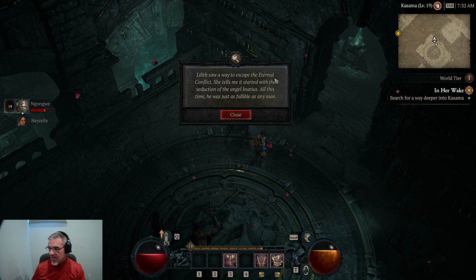Lilith saw a way to escape the eternal conflict. She tells me it started with the seduction of the angel Inarius. All this time, he was just as fallible as any man.